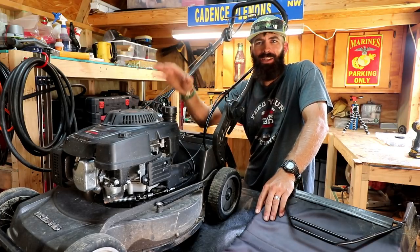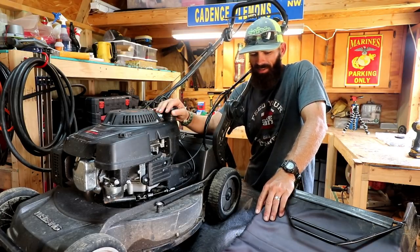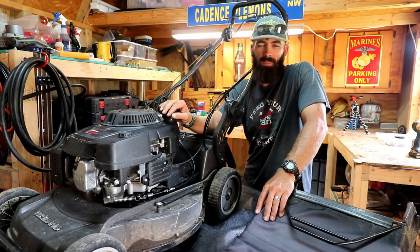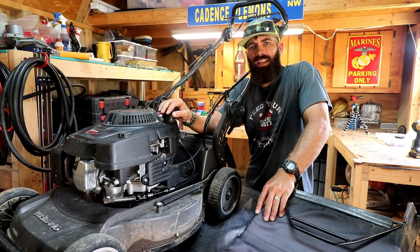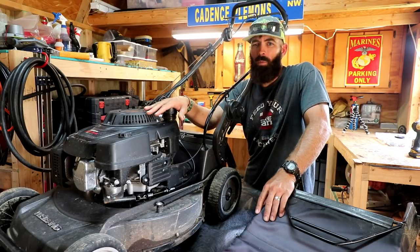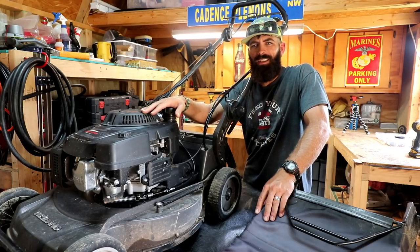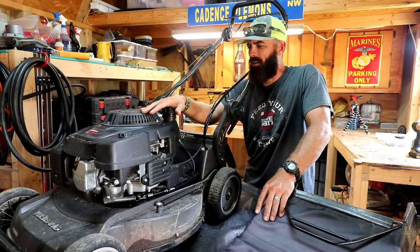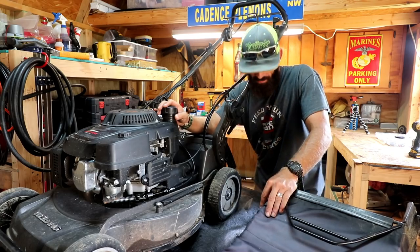This mower is not clean. We blow it off after every yard. We don't pressure wash it. It's not going to be a super clean mower in this review. I mean, it's been used. It's been put through its paces, and we work them hard. That's what equipment's for. A lot of guys want to say, oh, we take care of our equipment, but we work it, and we work it hard. When you've got a commercial piece of equipment, you best believe I'm going to work it to its fullest extent. So let's go ahead and grab the camera. I'll go around a few things here and show it to you, and then we'll get this wrapped up.